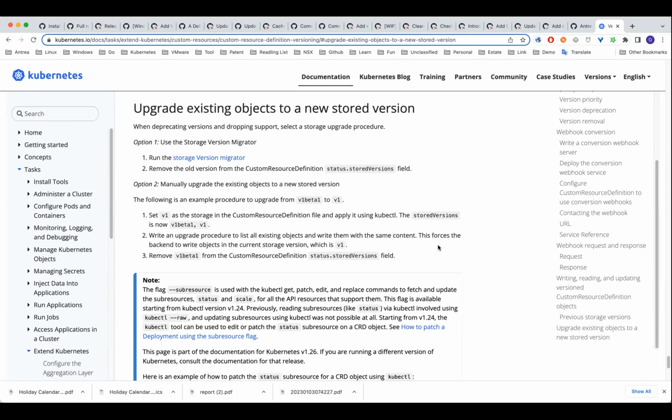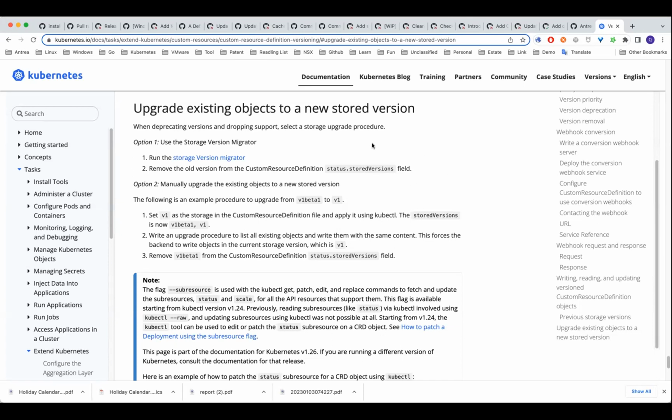The first is the API will block the CRD update request because the status storedVersions field will have two versions until the user removes the old one manually. And this is by design.